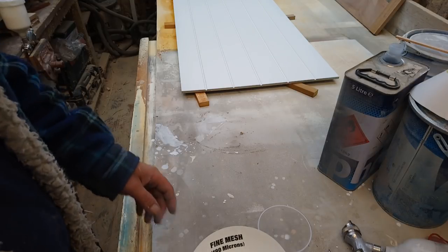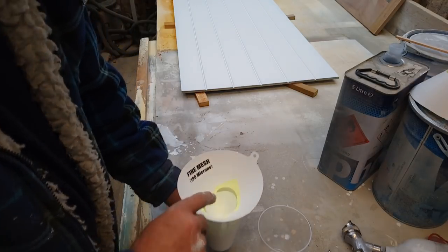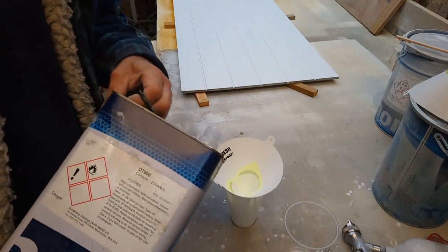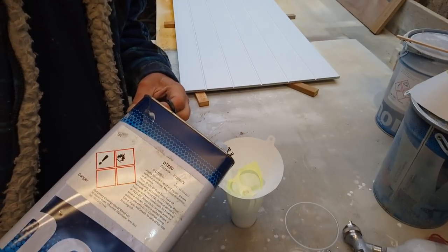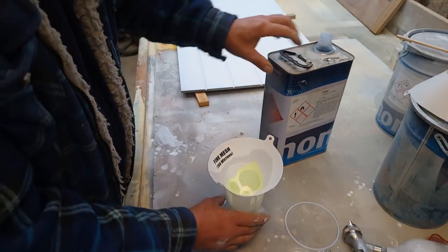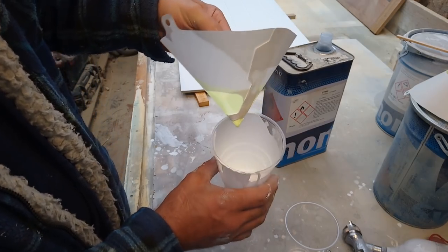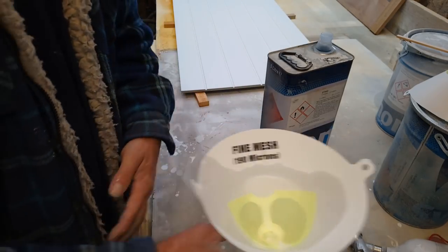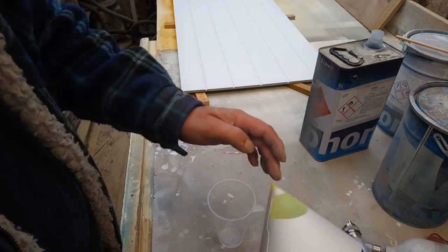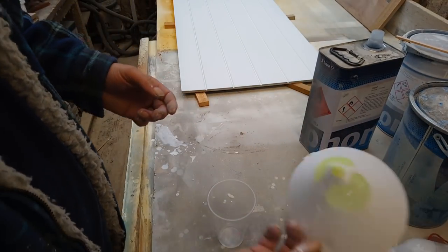Going to do the blue while I'm here. I'm going to give this filter a rinse out in case I need to use it again. And that bit of slop in there, I'll use to rinse the gun out at the end of the day. So, blue. Don't put your filters down because you get crud on there and then that ends up in your gun, so put them upside down.